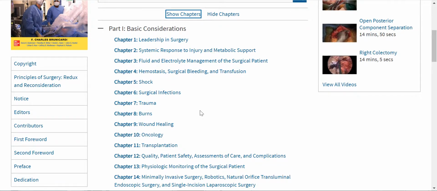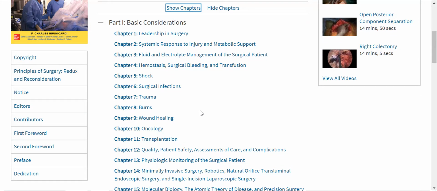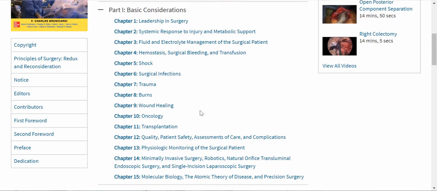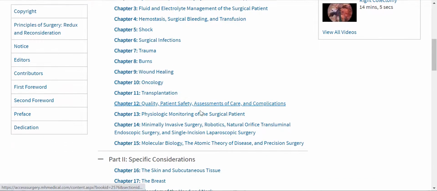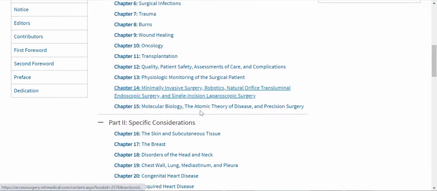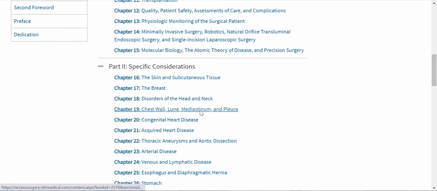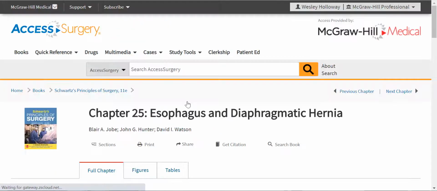Other chapters that are new to this edition include Optimizing Perioperative Care, with a focus on enhanced recovery in surgery. We also have Understanding, Evaluating, and Using Evidence for Surgical Practice, Ambulatory Surgery, as well as Skills and Simulation. Along the top of each chapter, you'll see our breadcrumbs to help track your place, including jumps to previous and next chapters. Again, the star icon to add this chapter to your favorites.